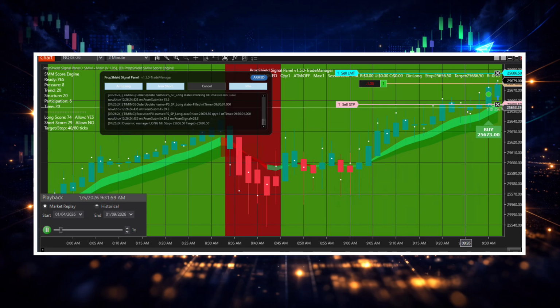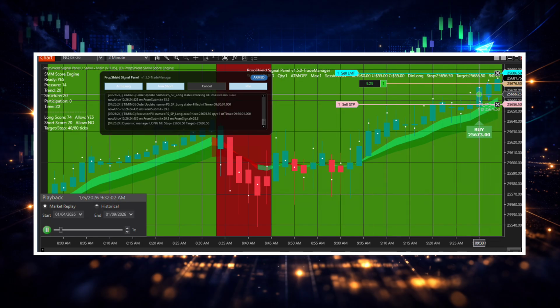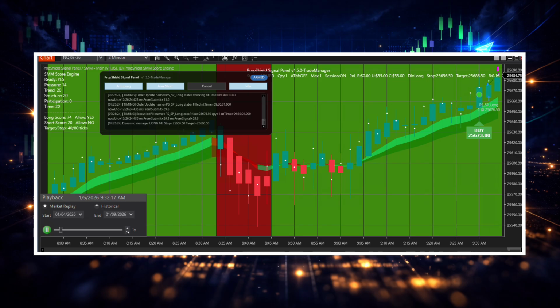You see the signal panel paints a green dot for longs and a red dot for shorts. That lets you know the trade panel automatically took the trade. Order canceled, and there we go, closed it out. The log in here also shows what the stop and target would be, and how fast or slow it was, how many milliseconds it took from when the signal came in. All right, so there's that one.